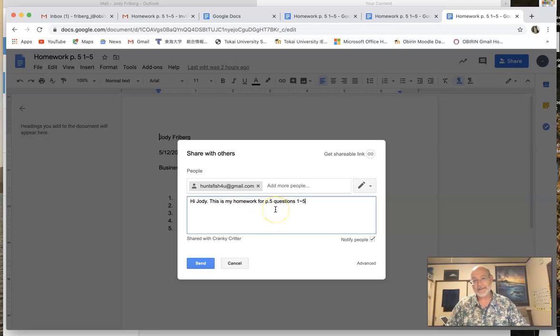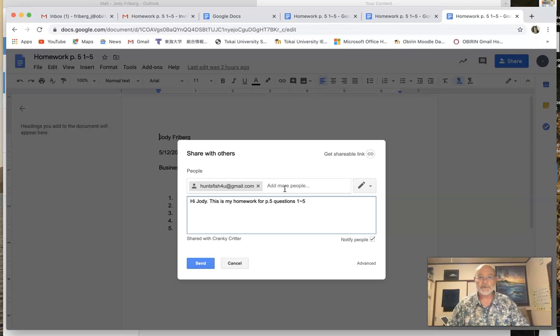If you wanted to share this document with other class members or with another teacher, even maybe with somebody overseas, you would just type their email address in here, separated, of course, by a comma. Every email address you type in here can be separated by using a comma. You can type 10 email addresses in here if you want to. And when you send that, that document will go to the Gmail inboxes of every person you send it to.